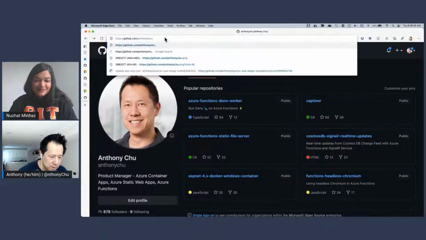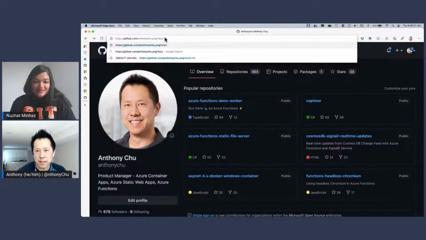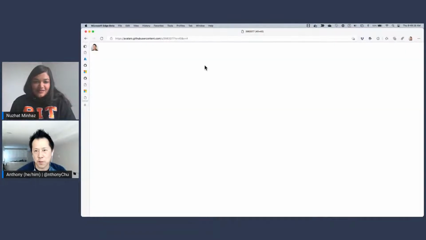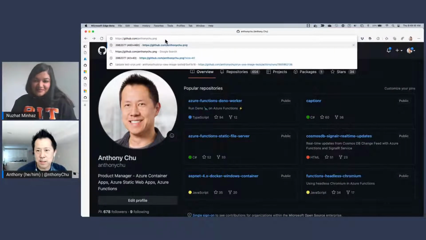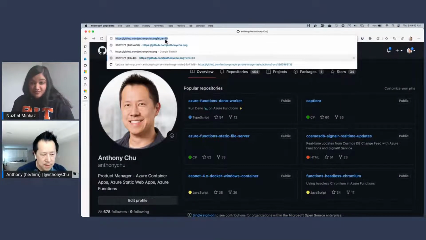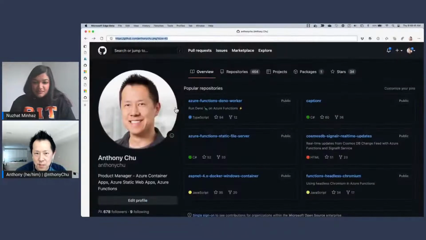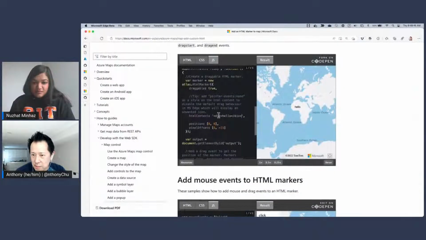What I also learned from Googling is that you can say size equal. So I can say size equal 40, and that's a much more tolerable version of me. So I'm going to take that piece of information, the .png, size equal 40, copy it. Now I'm going to go back to my little thing here and turn this back into an image tag.